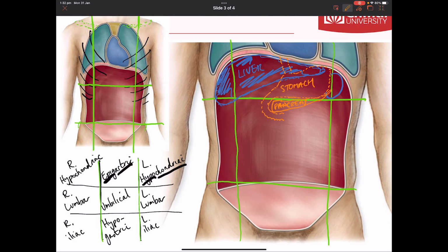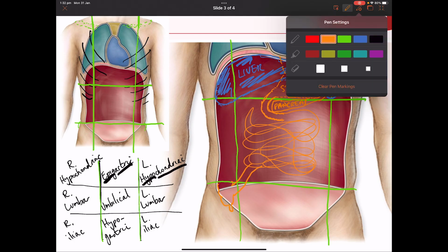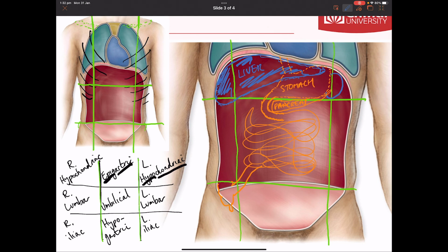Now, the small intestines. The stomach moves its way into, or turns into, the small intestines, and most of the small intestines is going to be sitting here in the umbilical region. This is where the small intestines reside. Now, the small intestines actually finish around about over here, and then they turn into the first part of the large intestines, like that. Now, I don't like that color, so let's change it. Let's go to blue. So, small intestines finish and turn into large intestines.